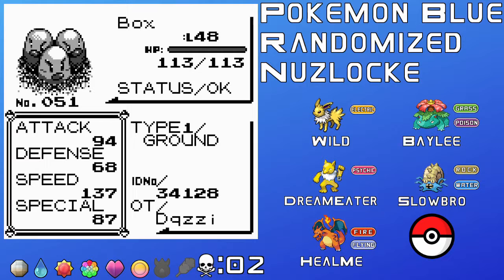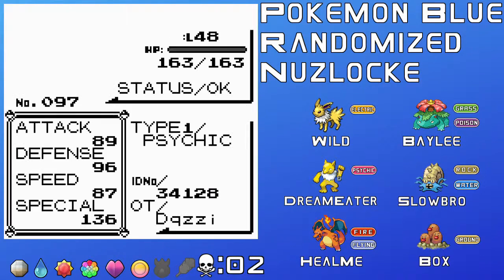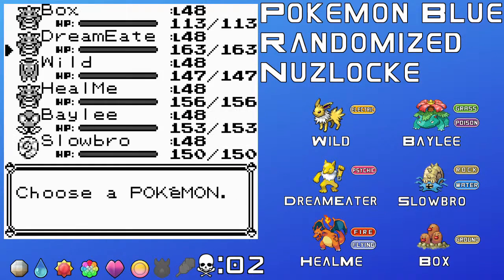I did in fact grab a box out of the box and level him up because we were missing a ground type and, you know, we could just use him, so we do. He's very speedy, as you could tell, and he's rocking Earthquake, Karate Chop and Sand Attack. We got Dream Eater, our Hypno, the Carrier himself, rocking Psychic, Headbutt, Hypnosis, and Meditate.